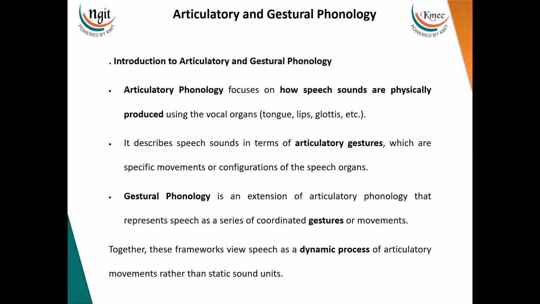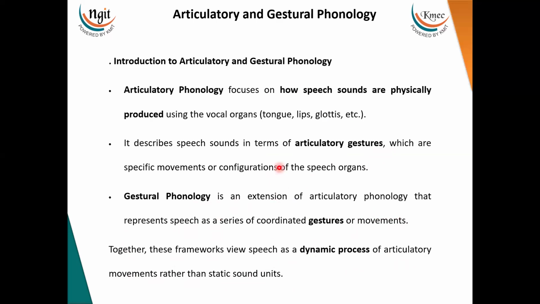So what is articulatory and gestural phonology? We'll see now. Articulatory phonology focuses on how speech sounds are physically produced using the vocal organs, that is tongue, lips, glottis, etc. It describes speech sounds in terms of articulatory gestures, which are specific movements or configurations of the speech organs. Gestural phonology is an extension of articulatory phonology that represents speech as a series of coordinated gestures or movements. Together, these frameworks view speech as a dynamic process of articulatory movements rather than static sound units.